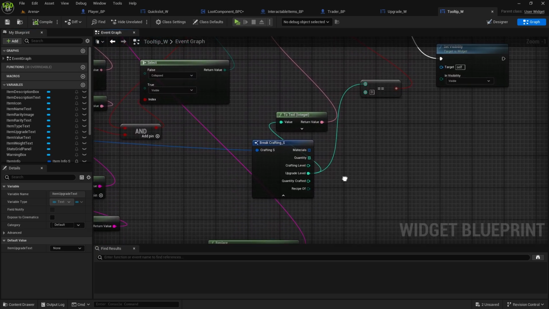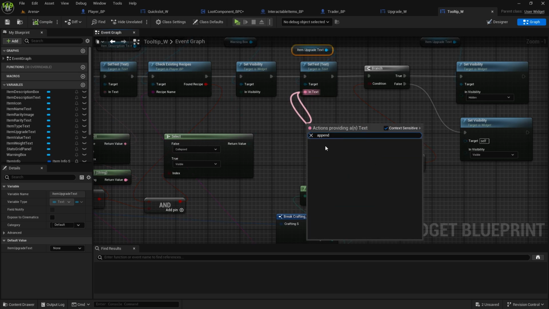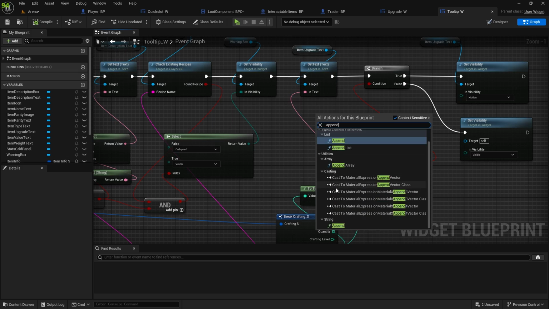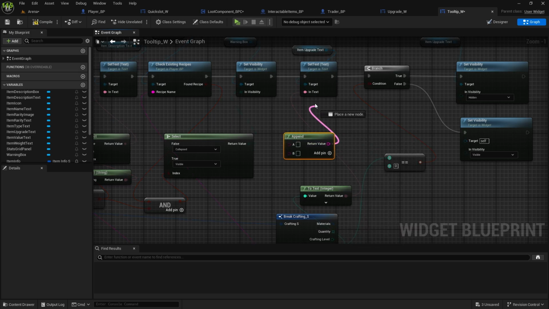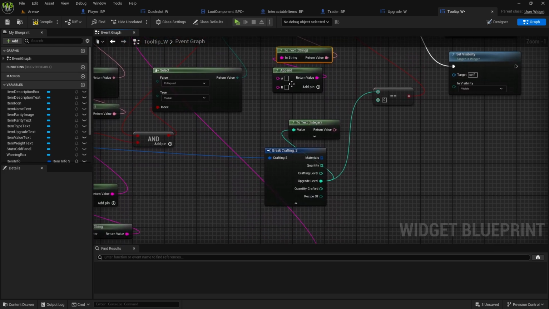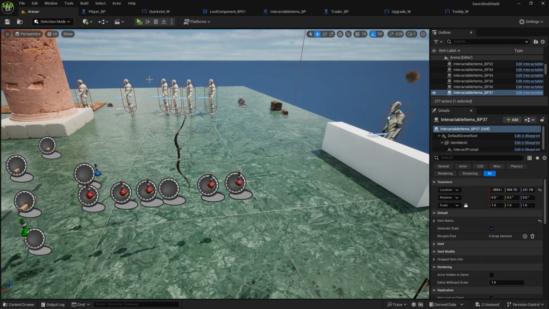Alright, this needs to be append, otherwise we won't have plus. Just search append anywhere. This is not what I wanted to be fixing, but while we're here, so it will be plus and upgrade level. There we go. So that is fixed for upgrading items and a Quickslots.